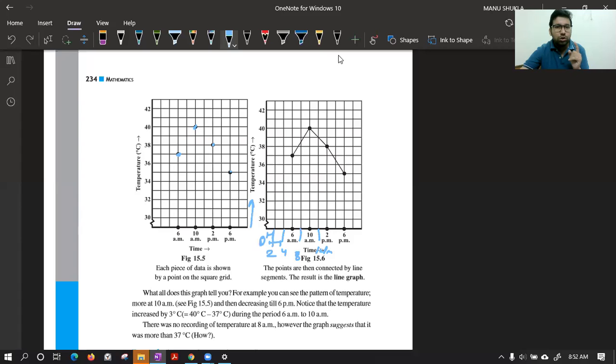gap is of 0 to 30. Then we have 30 to 32. That means they have a scale of 2 units or 2 degrees Celsius. But in the starting, they are having a gap of 30. That is why they have put a kink over there to avoid that much longer graph. Yes, class? It is clear to everyone the concept of kink. Whatever doubt you had in chapter number 5, I think that is clear now by this chapter.